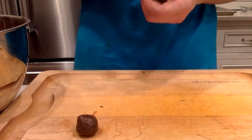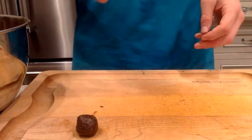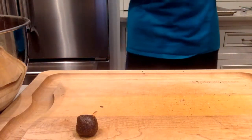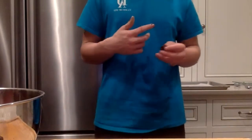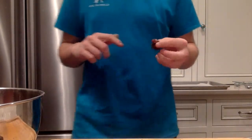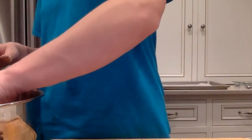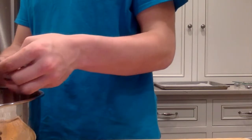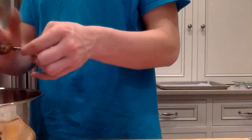So just do that until you have about 25 balls, and then what you want to do is you want to take a cup, actually 1/3 of a cup. Take 1/3 of a cup of powdered sugar, sift it using the sieve again. I know you probably already hate that from doing this, or if you've done it before, you probably hate it. I hate it. I think it's just as hard as hand whipping whipped cream, to be honest. It's so much pressure on the arm and the hands.